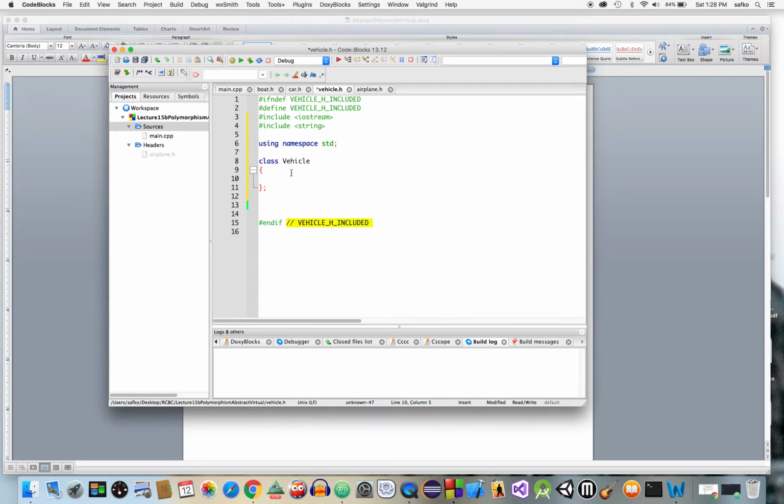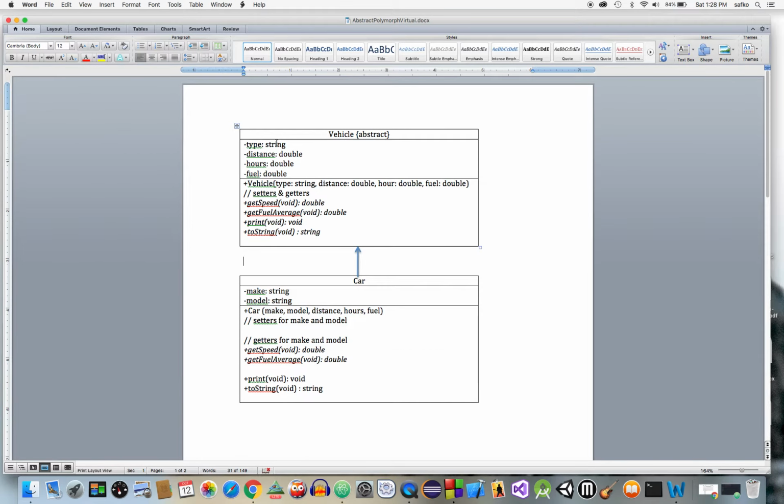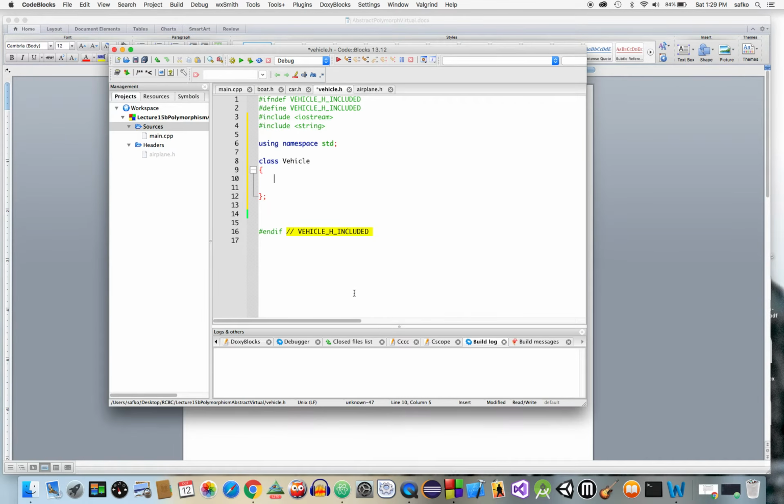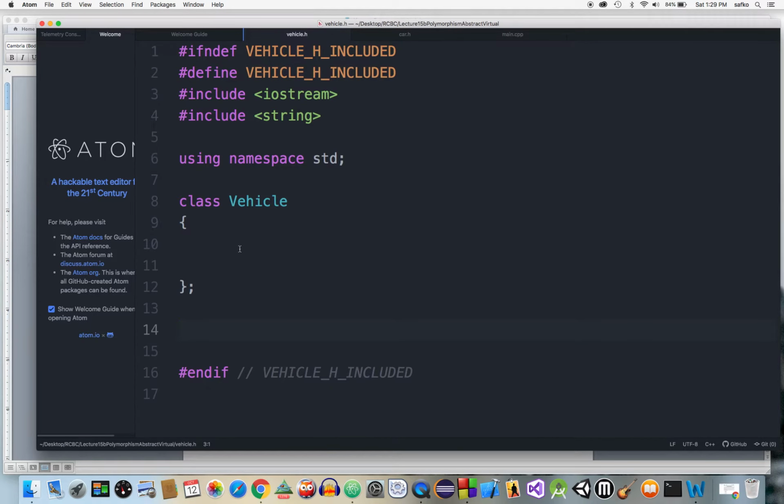So first, I know based on the UML, it'll be type as string, and then distance, hours, fuel as double. I removed type from the car because when the car creates an instance of itself, it will tell vehicle what it is. So when we have the getter, we'll get the type. So to this abstract parent class, this will return the type. Okay, so let's see. I want to go now to Atom because I have all this information here, and I don't know why I'm typing it in here because I know what's going to happen. It's going to crash. I should go to Atom. All right, and there's vehicle right there, and it did remember what I typed.